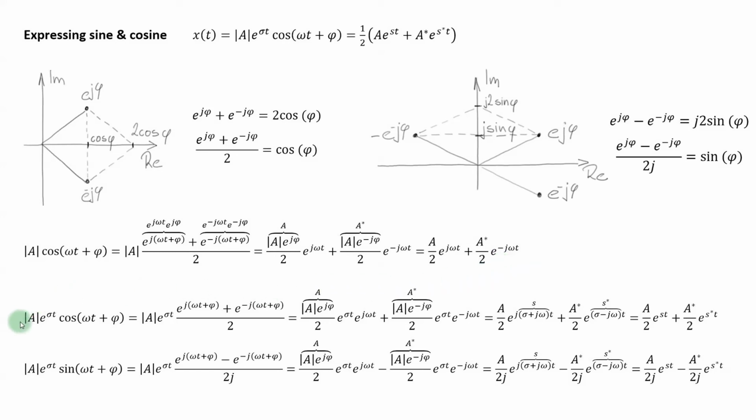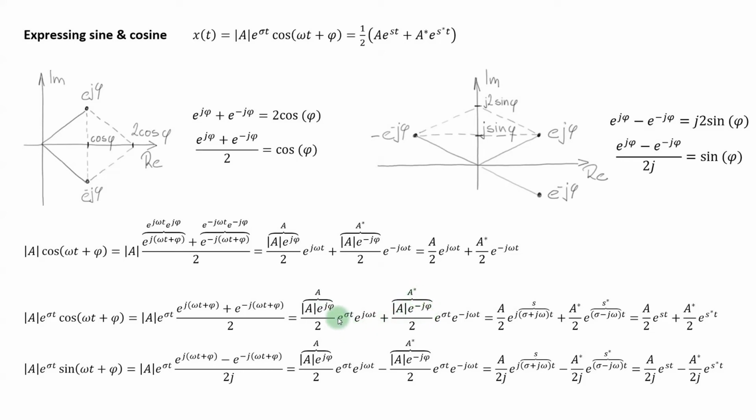Now, what about a damped cosine? Well, you can do pretty much the same thing. You will still use this formula, and for this phi and this phi you will substitute this. When you do that, you will get this expression. And here again you can break this exponential and this exponential into 2 exponentials in the same fashion as we did it here. Then you can rewrite this expression into this one. And here you can denote this complex number as a, and this complex number will be a conjugate.